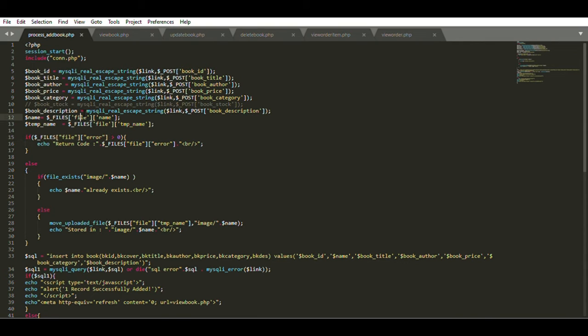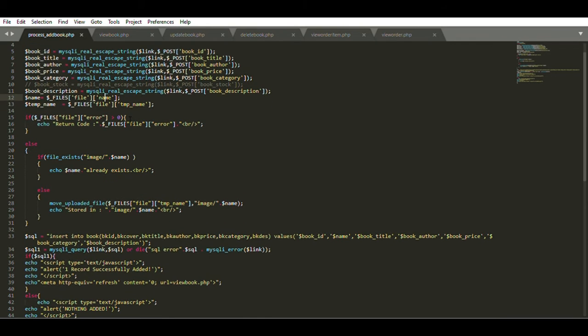This is the file type, and name, so this is the temporary name, file and temporary name. So this is the code that we use to check if the image file exists or has an error.